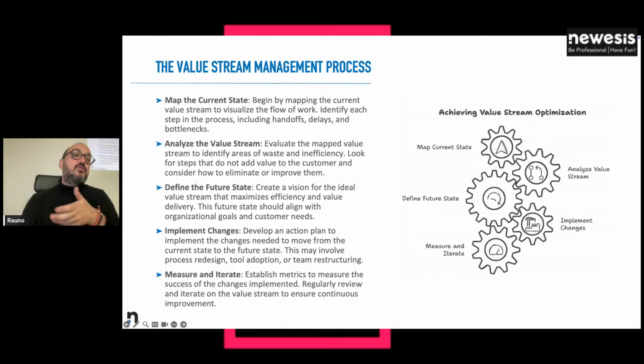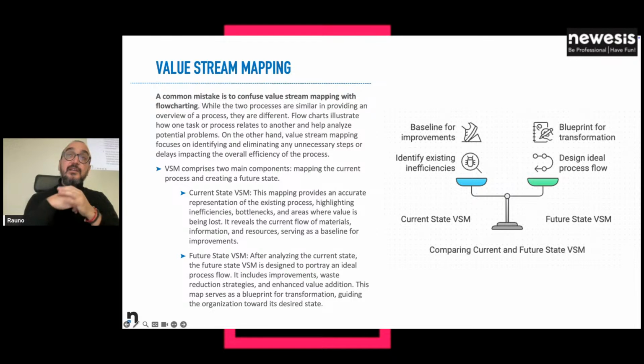So you design your workflow, the different stages that your process goes through. And here comes one of the most common mistakes when you talk about value stream mapping: that very often it is confused with flow charting. So you create a flow chart of your flow. You get a requirement, then you go to analysis, then you do the design, then you start development, you do the functional testing, acceptance testing, and you do the release. But the flow chart is something that is definitely useful, but it's not part of value stream mapping.